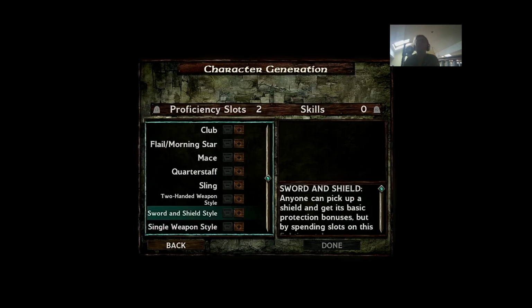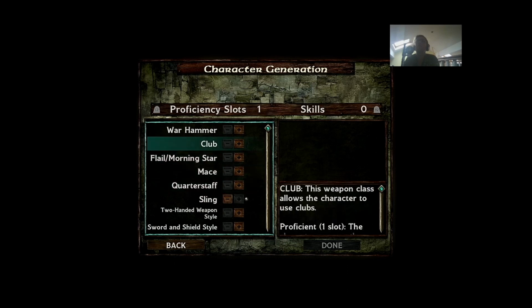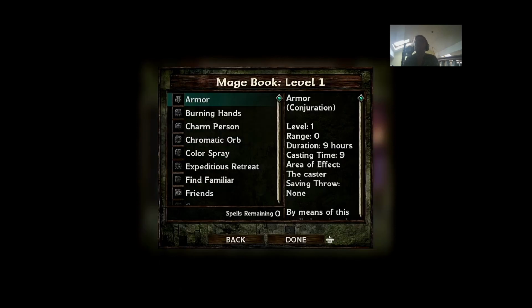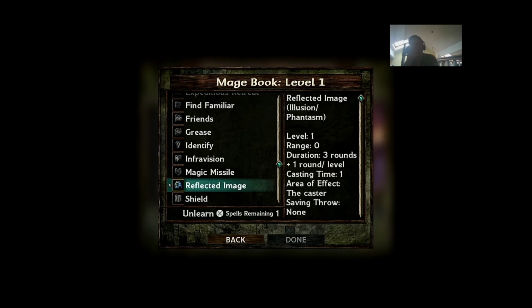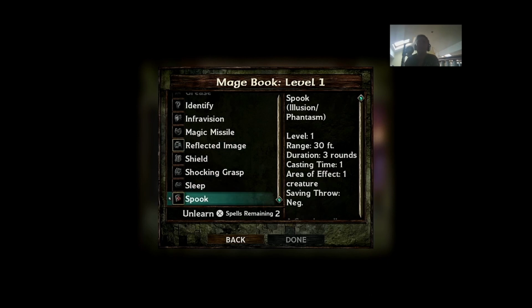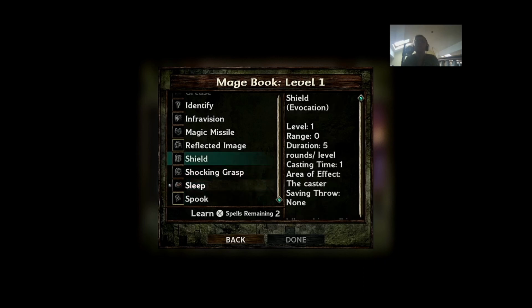Skills. Proficiency slots. Well... Sling's definitely going to be one that's needed. And then maybe like a Warhammer. And then, oh, spells remaining 0, okay. I don't think we're going to need Identify, to be quite honest. Not if I'm planning to put a bard in the party, which I kind of am planning to do. Sleep would be very useful, although absolutely pants against undead, but I guess we can change it later on.